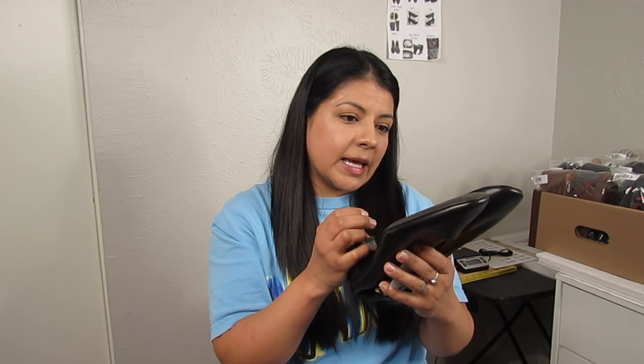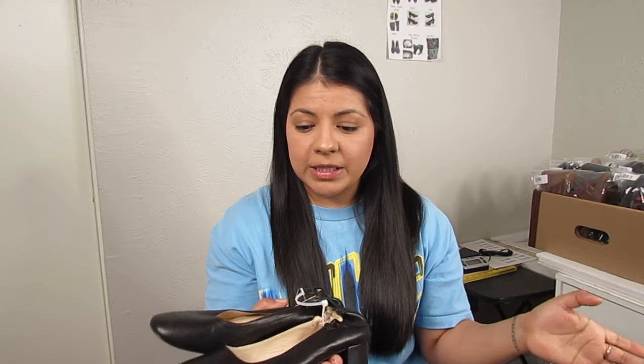When checking for condition, one of the main things I want to see is that there's no smoothness on the sole — I want to be able to see the pattern. If there's too much smoothness on the edge, front, or bottom then all the other checklist items must be a perfect ten for me to pick it up. Next are Everlane shoes at $8.50, size six, leather upper and lining. Looking at them now I think maybe I should have passed or at least done comps — the condition isn't the best and at $8.50 it's a little higher than my average. I should have done comps on this one.